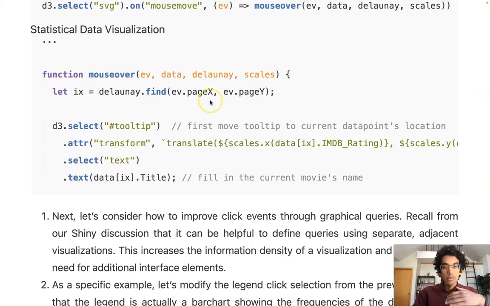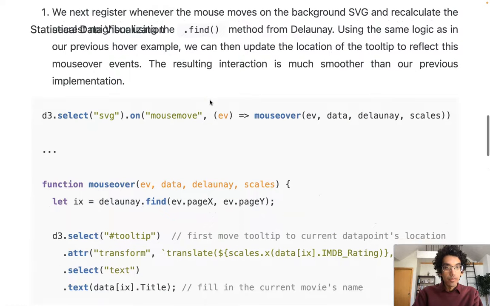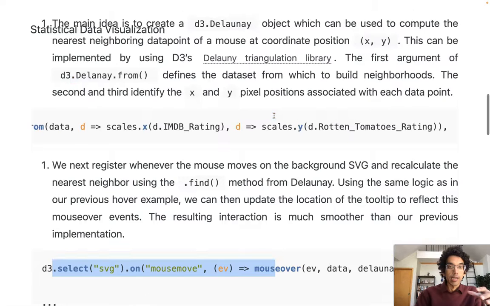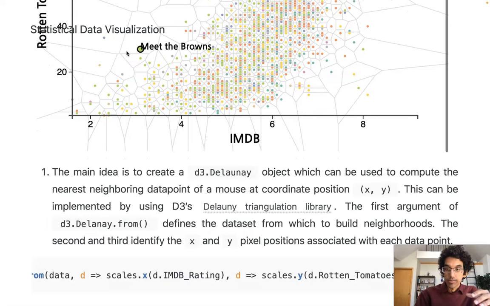Okay, so that is the main idea for the Delaunay thing. Notice that I'm not actually registering a mouseover on the individual points. Instead, I'm recognizing any time the mouse has moved on the overall SVG background, right? I didn't actually have to hover over the point in order to get that change.